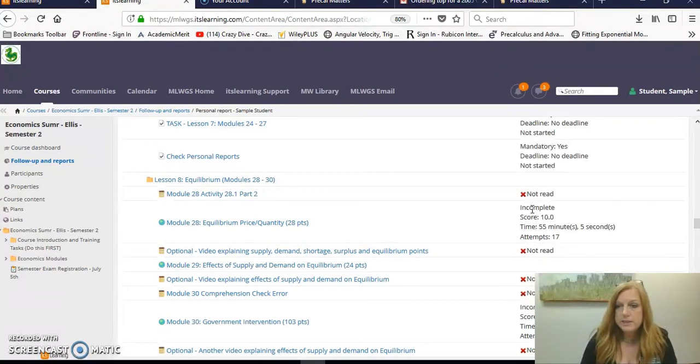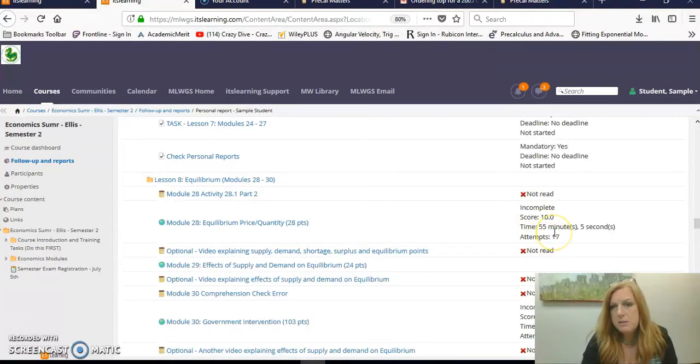If you have no idea why that's incomplete and you think you've done everything, what I would suggest is open the module from the beginning, click on the next button, stay on each page about 30 seconds. You don't have to redo the points if your points are okay, and just click all the way through the module until the end, and then hopefully that will hit the page that you've missed when you were going through it the first time, and it will click over and be passed right there. Okay, so you'll want to fix that before the due date for the modules.